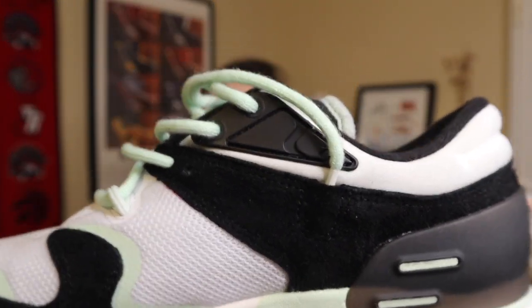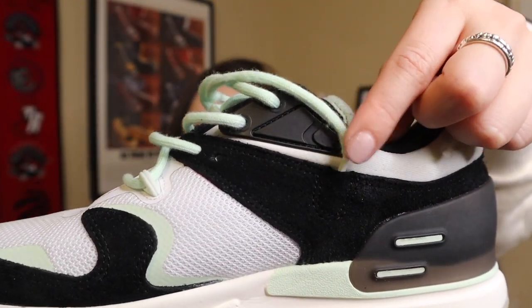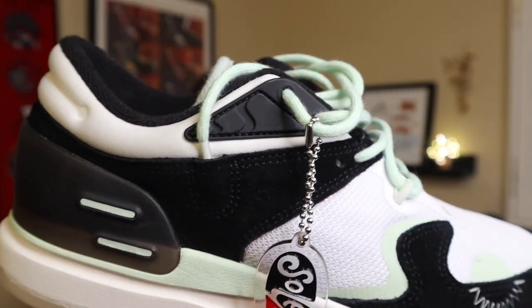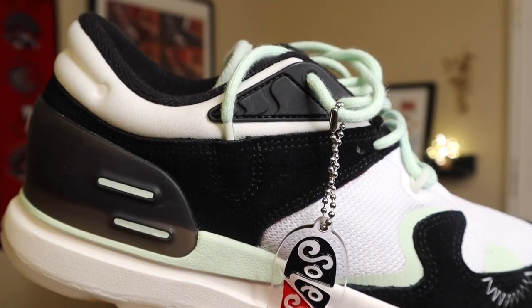There are these little pockets on the side of the sneaker where you can actually tuck your shoelace aglets, which I thought was a really nice touch. They mentioned in their videos and blog that people wear their sneakers in different ways, so they wanted to create that spot for people who prefer to tuck their aglets.